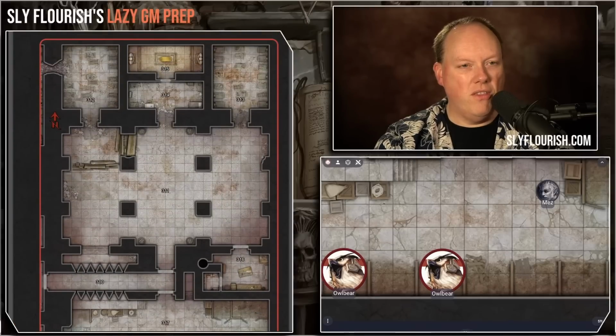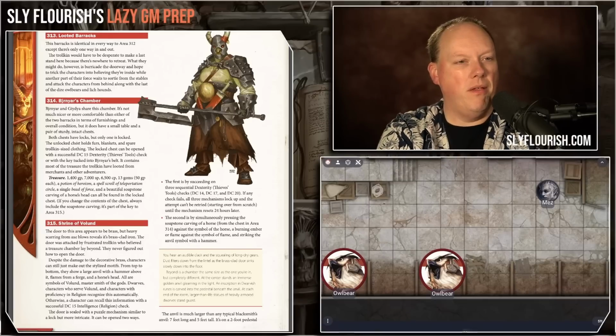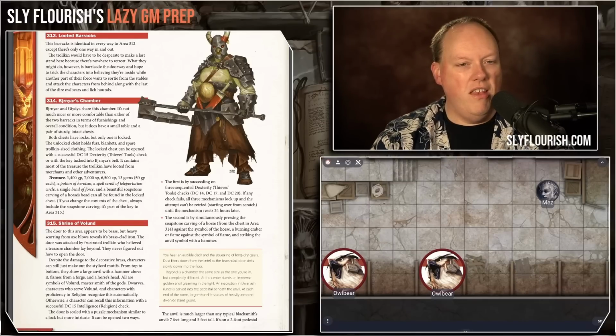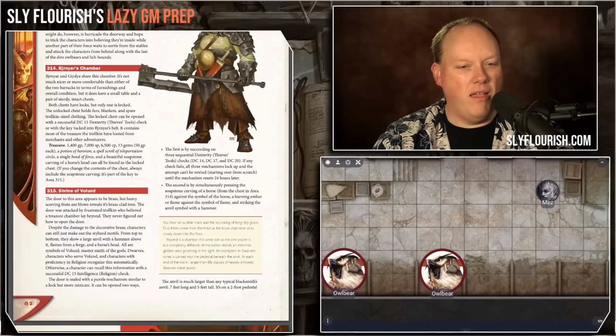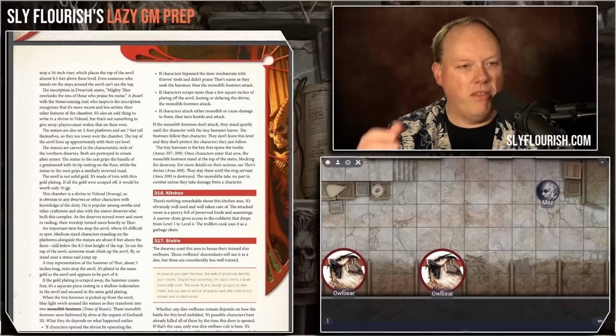So 314 and 315. So 314, Brynjar and Gydia share this chamber. That's the bed chamber. 315 is the Shrine of Volund. They succeeded on the checks here. I think I made it easier because I just wanted them to do it. I didn't really want to spend a lot of time dorking around with it. They go inside. Look at what I'm talking about. It's one chamber and it's pages.